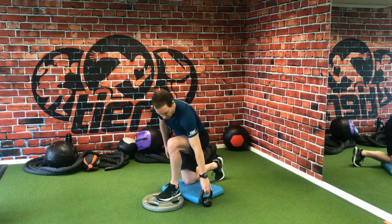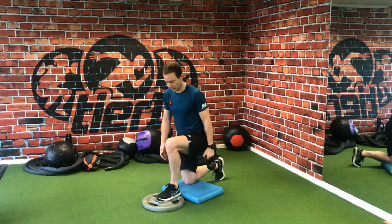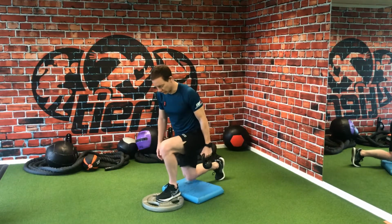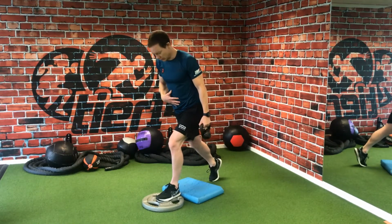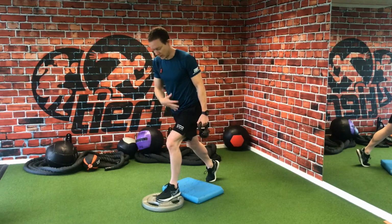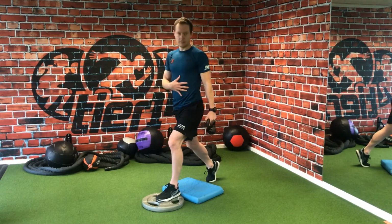All we're going to do now is simply make sure you're loading the left side. So we're going to take a weight or a kettlebell or a dumbbell, anything like that, and we're going to use our front foot to stand up. And if you feel like you're leaning back onto that right side, make sure that you just bring that foot in a little bit so you can get your weight and your body distributed over that front foot. You don't want to be leaning back ever, okay?